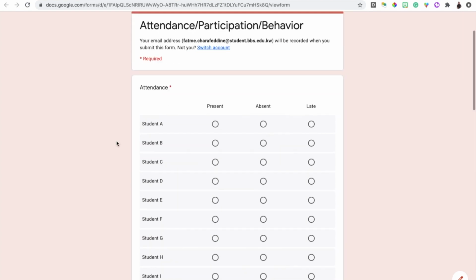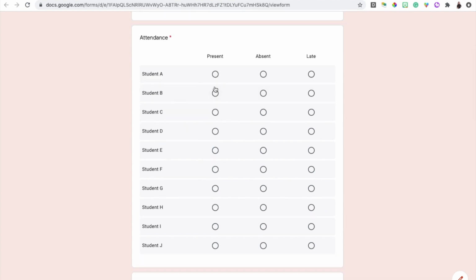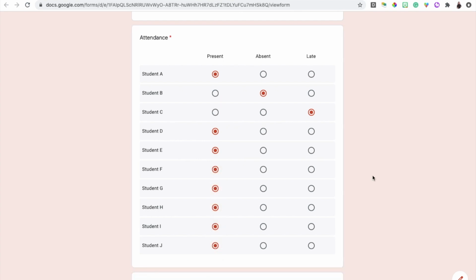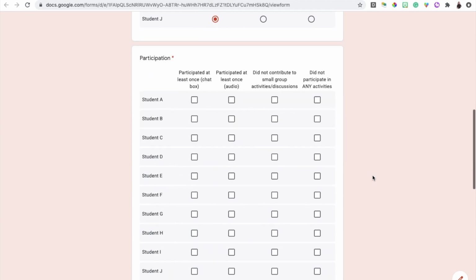So for example, if this was a typical class, I would log in and I would just quickly check who is present, who is late, who is absent, and I can either do this by visually checking the students or doing a roll call. Next, during the class, I would have this up and I would be keeping track of the participation of students, and I can choose from the different categories that I've included.